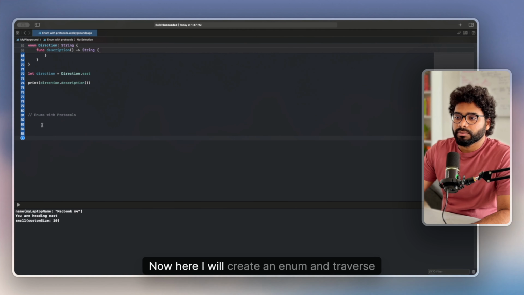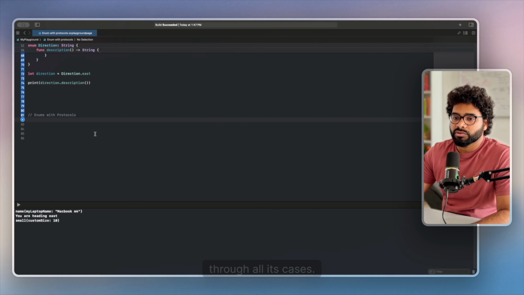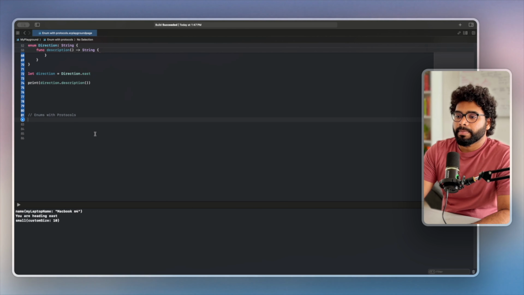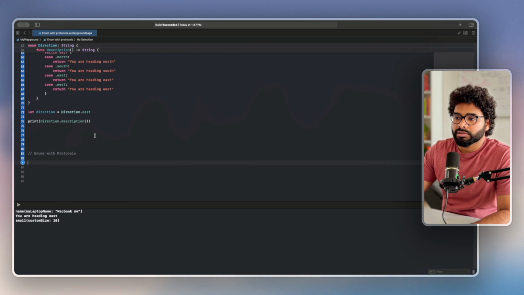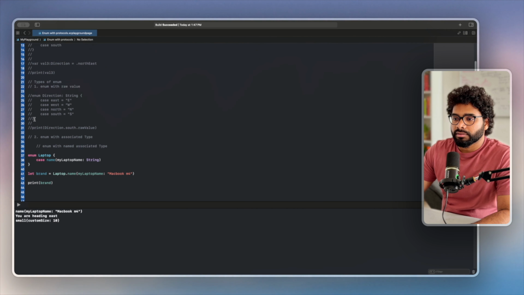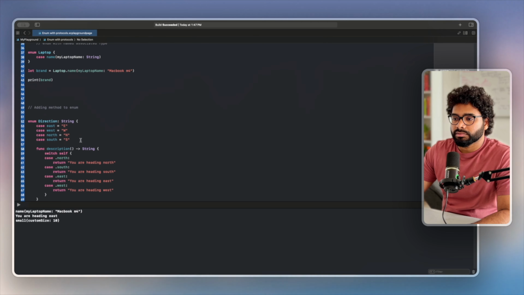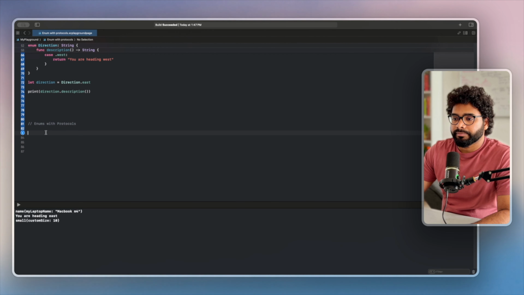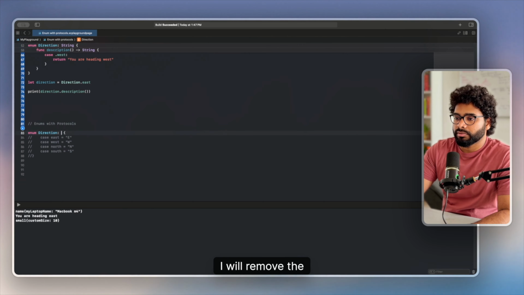Now here I will create an enum and traverse through all its cases. I will use our already defined enum, which will be this one. I will remove the raw type we used.